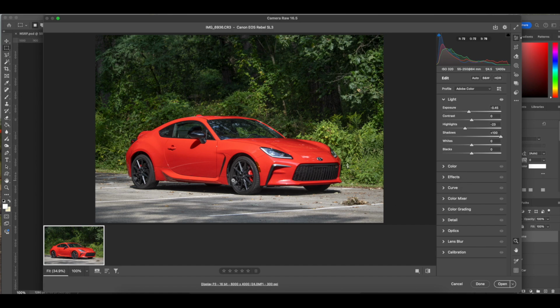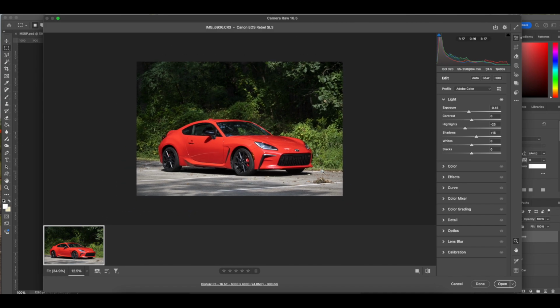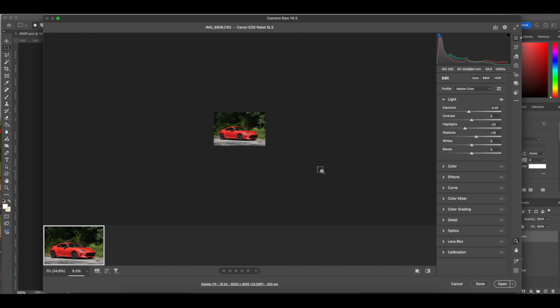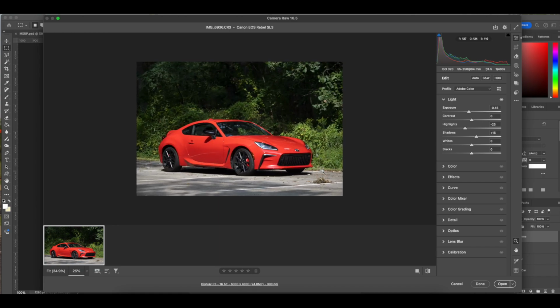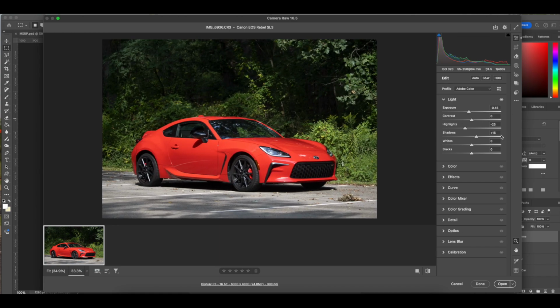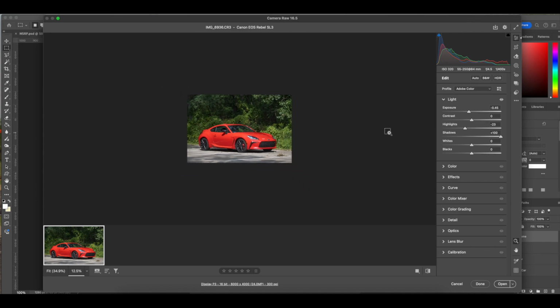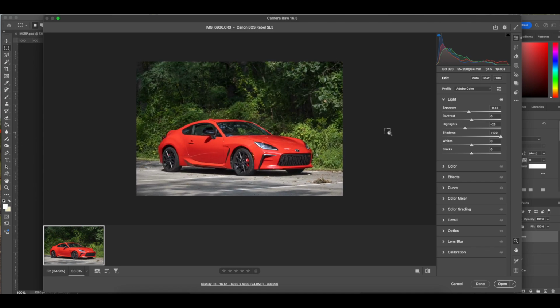Like I said, I normally pull the shadows all the way up just for the wheels, especially if they're black wheels, or for the grill here, because without those shadows, you can see that we'll lose the detail. And in a small thumbnail, you're probably going to be seeing it like that big. I want those details to pop through. So pop those all the way up, and as you can see, just makes that little touch of difference.